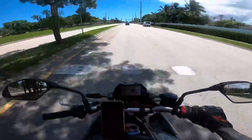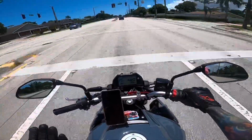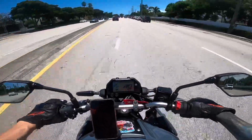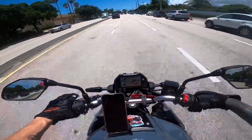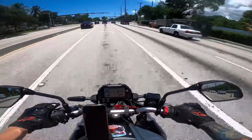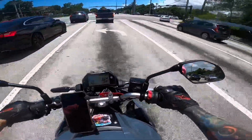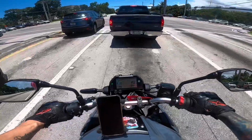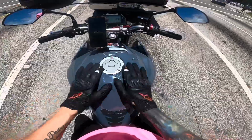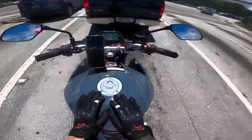Another thing with this bike is when you're riding on the streets, even though this basically has just slightly more power than your typical Grom or scooter, it actually looks, feels, and sounds like an actual sports bike. I get some pretty aggressive gurgles and pops out of my Leo Vinci exhaust. Sounds good, looks good. I get compliments on it all the time. Always have people taking pictures and videos of me on the streets.